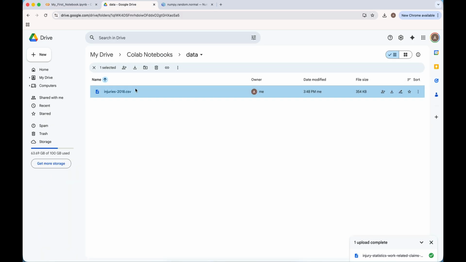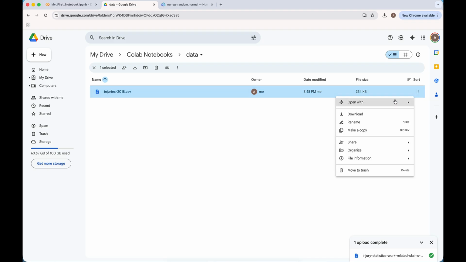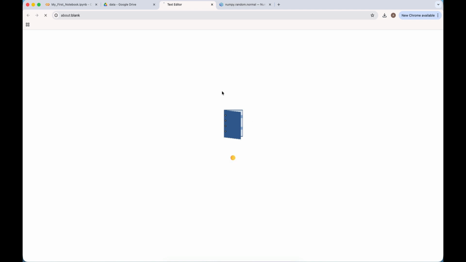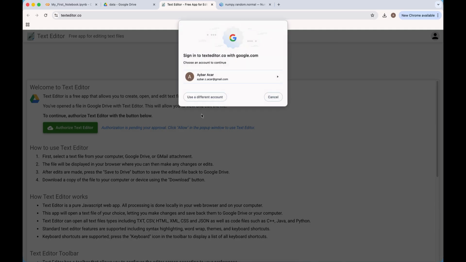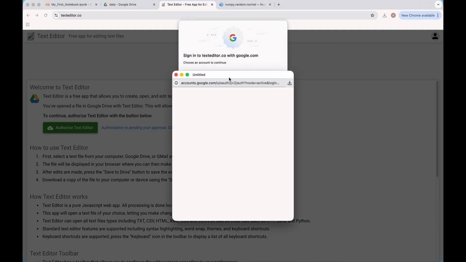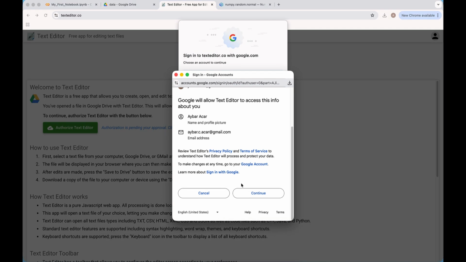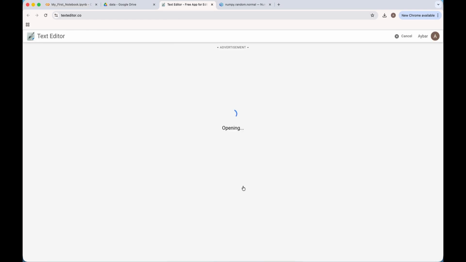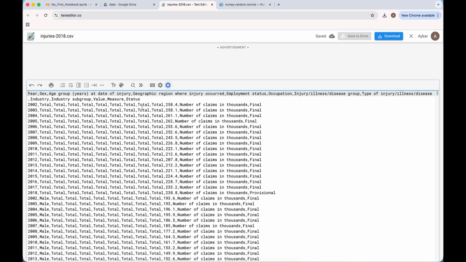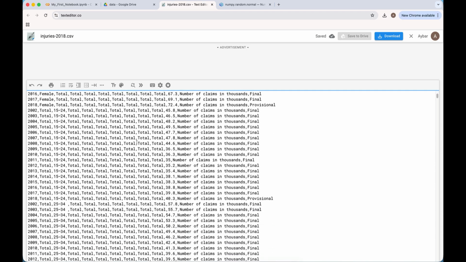Remember, if you open it up as text with a text editor, it's basically a text file with number, comma, whatever, comma, and so on and so forth.